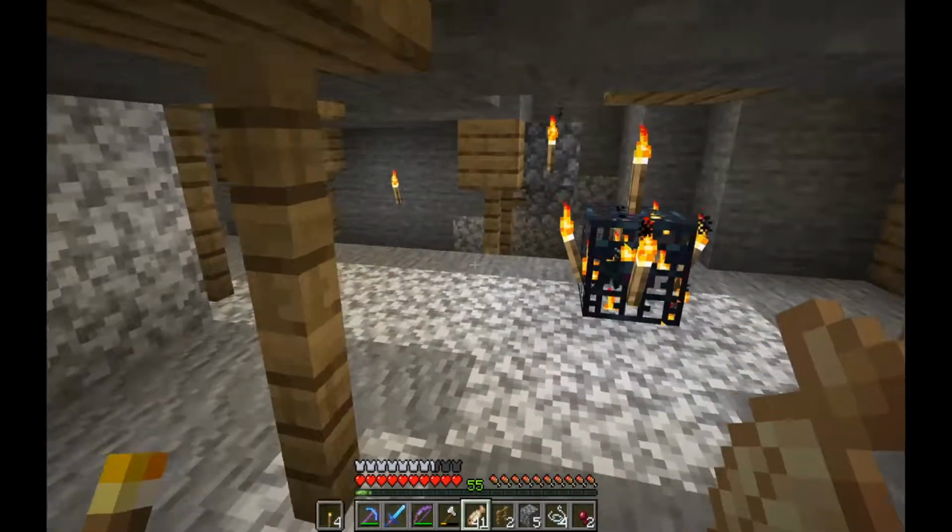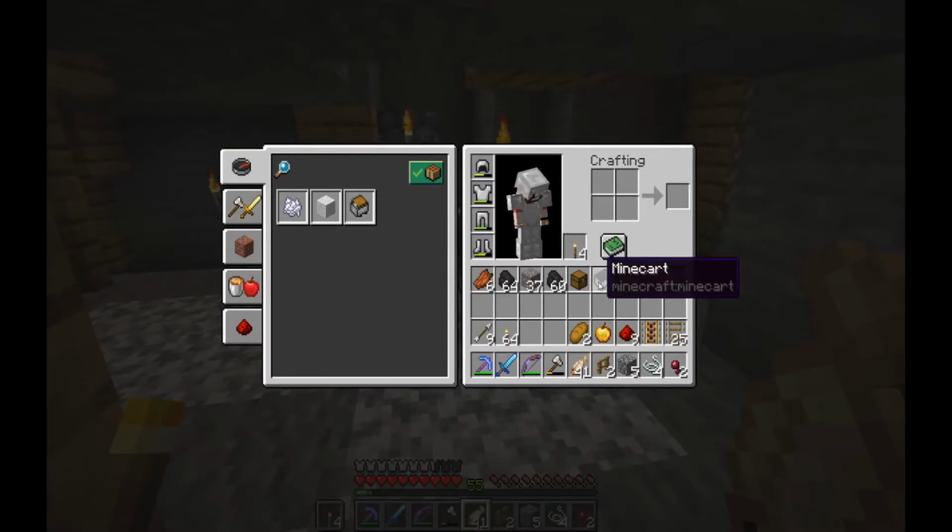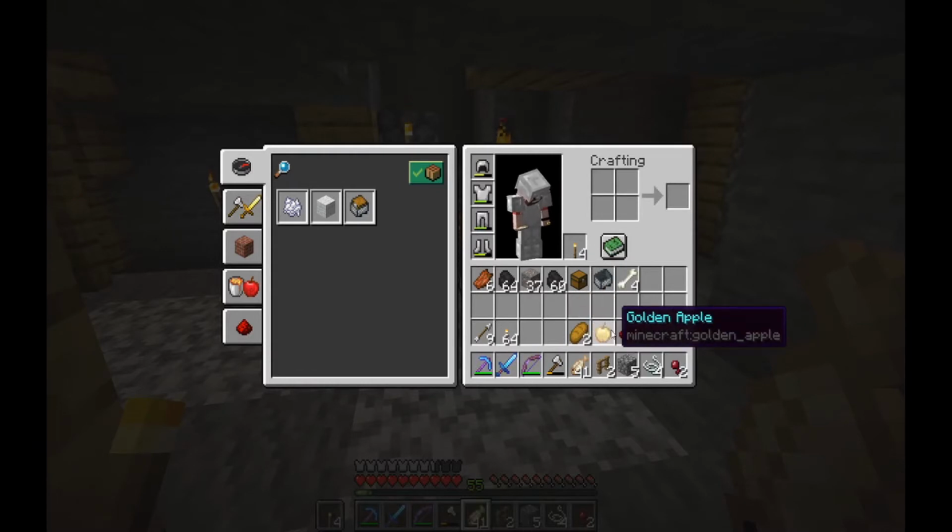On my travels, I did come across a minecart chest, and in it I found myself a nice golden apple, which will come in handy for zombie villagers, which is great. Still don't have any splash potion of weakness, but at least I have one golden apple. Yeah. I also got some rail as well. I picked that up just enough to make it, which is great.